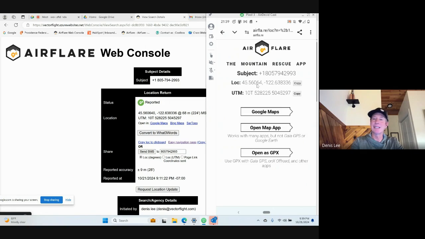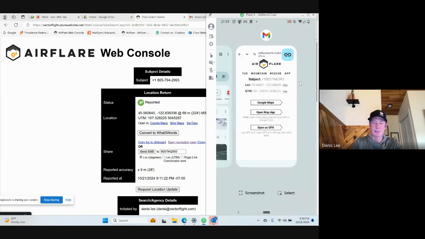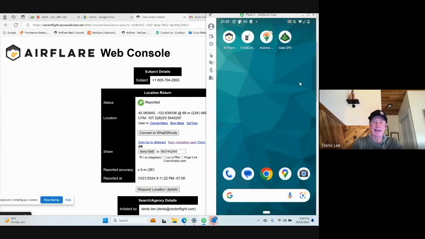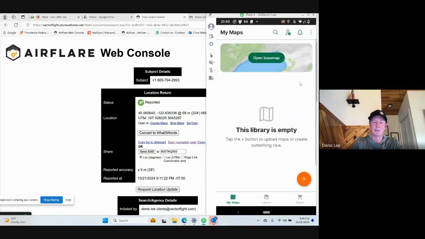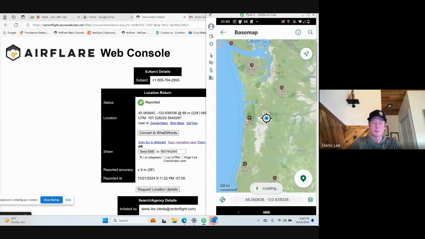The very easiest thing to do is to simply copy the location in decimal degrees using this button right here. You can now open the Avenza app, open your map view, and you have both options available to you. It's the same options that I just demoed.